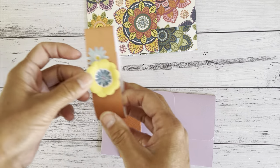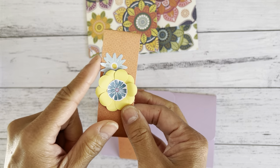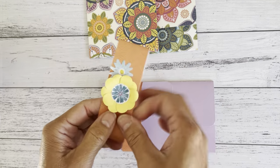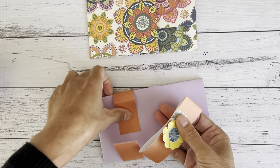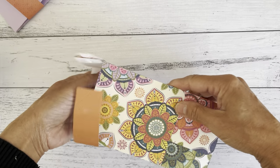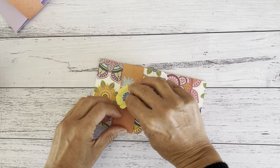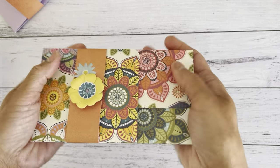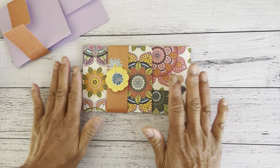And then place a die cut or a paper flower or anything you would like to cover that part here. And then all I've done was I just placed a foam square dot to hold it in place if they want to open it that way or just slide it out. So I'll just place mine in that way. And that's it. And I just think this is a clever little gift idea, or as a flat mail, or for your ephemera pieces, or anything you would like.